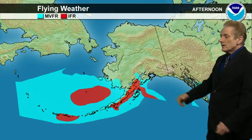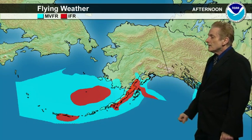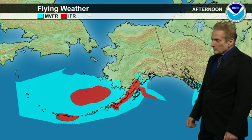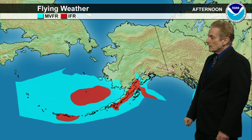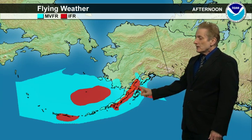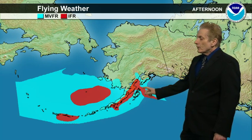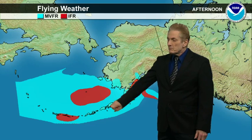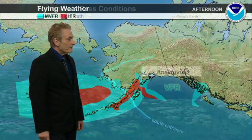For tomorrow afternoon, again, VFR for the Arctic coast, northern Bering Sea, interior Alaska, seeing an increasing marginal VFR sliding northward, again mostly on the east side of the western Alaska Range, probably not reaching Rainy Pass, and over Cook Inlet, and then Kachemak Bay in the IFR zone there, back across the Barrens, and then IFR all the way down to about Sand Point. Blob of IFR out here near the Pribilofs, staying off the southwest coast, and then marginal VFR possibly moving northwestward here into the southern Panhandle.